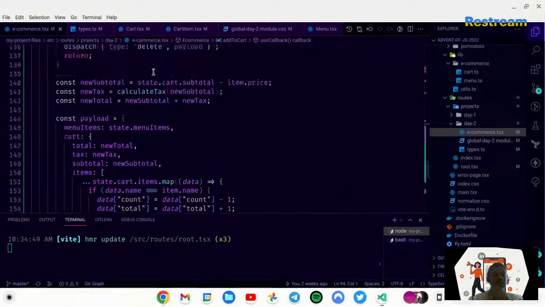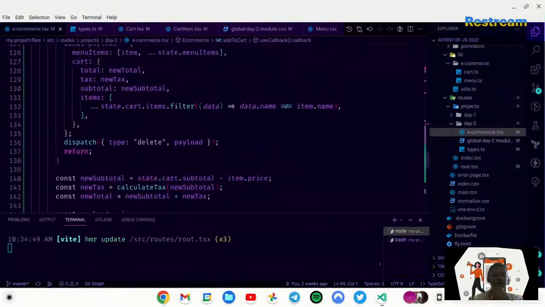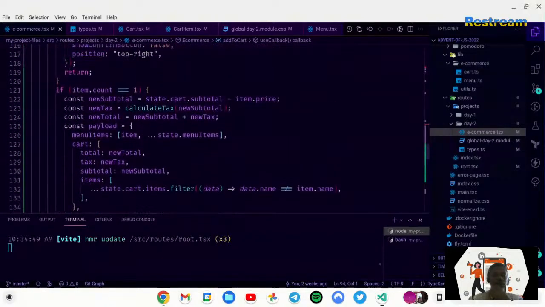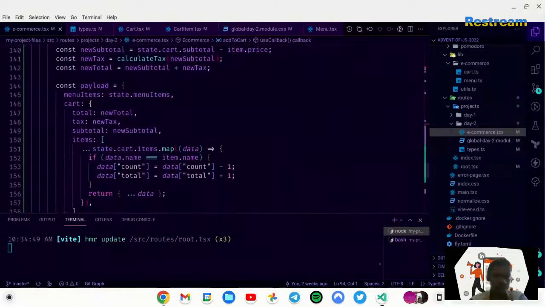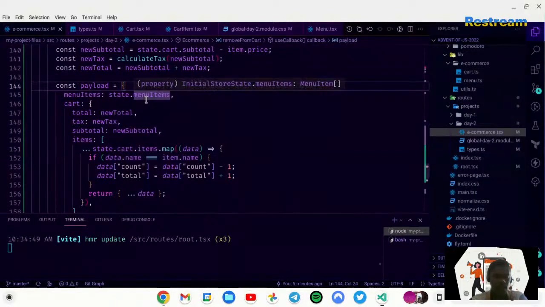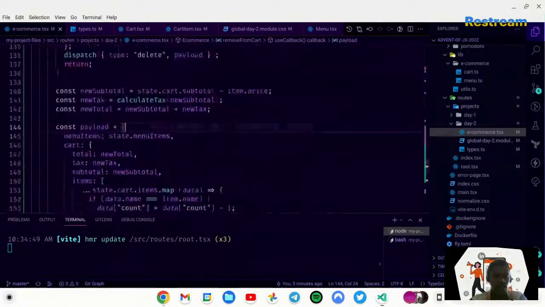And then you basically say, okay, the menu items is state.menuItems. Is this add to cart or remove from cart?